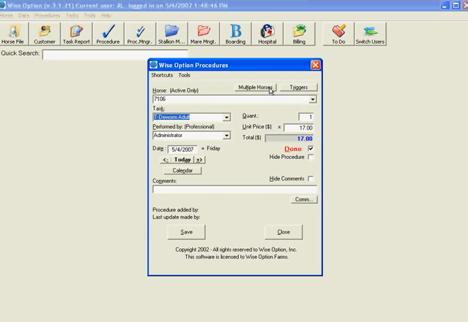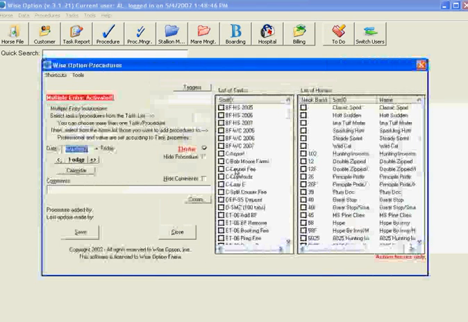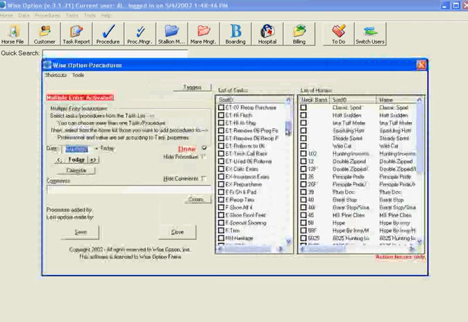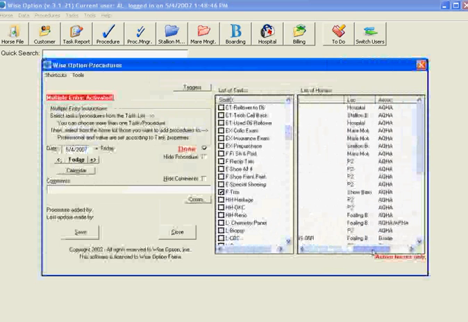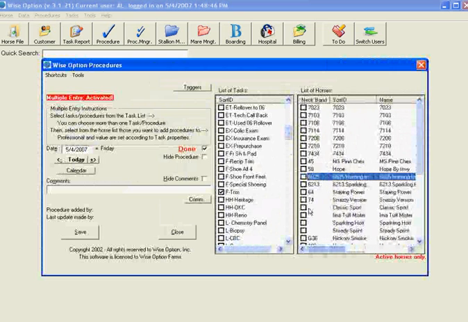Now, one of the features that if maybe you do go out and deworm a pasture of recipients or a pasture of babies, or you do your farrier bill because your farrier comes and trims 8 head of brood mares, use this multiple horses button. So here, let's go ahead and set up our trims. Maybe the farrier came today and trimmed. And for this example, I'm going to sort by location because he actually came and did all of my mares that were in field 1.